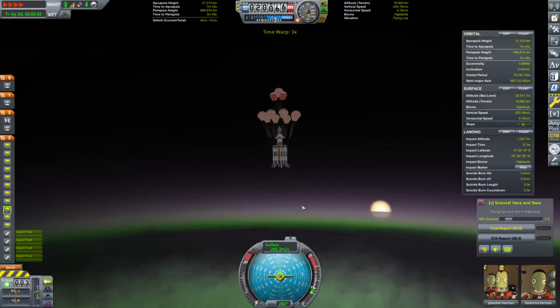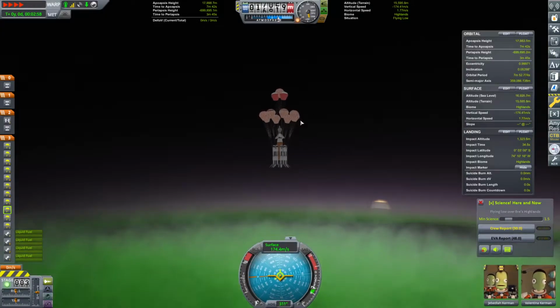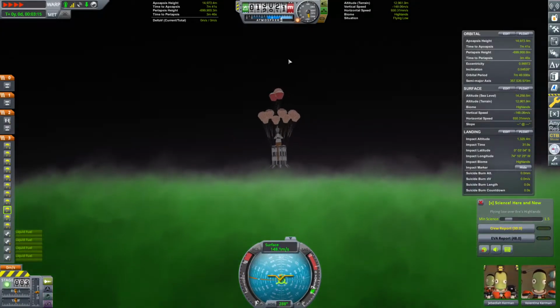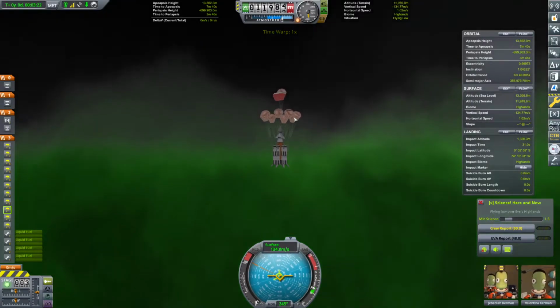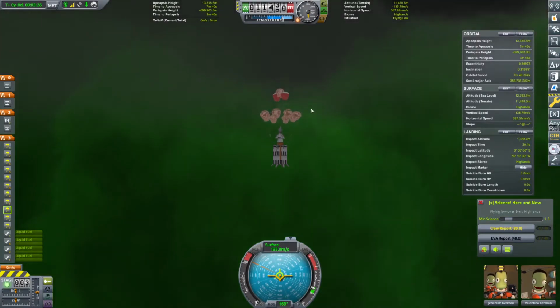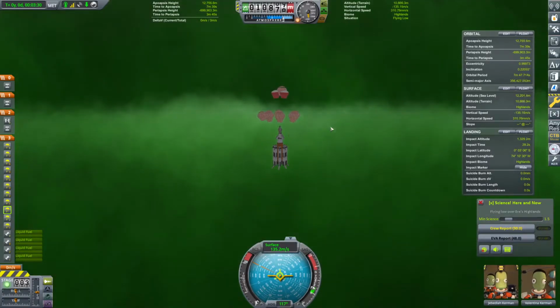Fantastic. So we're going to physics warp down to the ground, or not quite to the ground. We're going to physics warp down to 2 kilometers in radar altitude mode, because that's when the... Whoa. Stop that. Oh, physics warp. You are so weird. So I guess that's all the physics warping we're going to do.